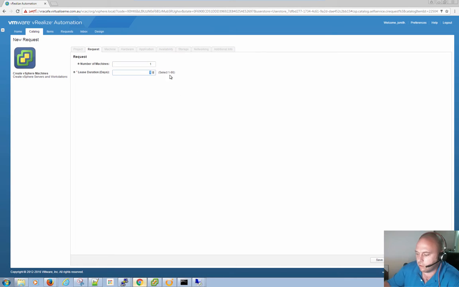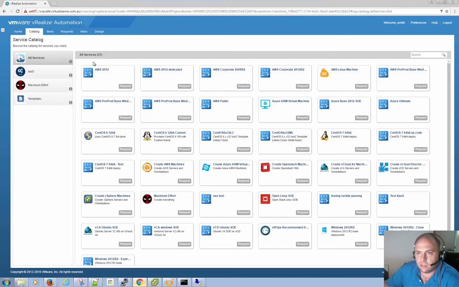And then we go through, we want a 20-day lease on it. We want four machines. We want this domain. We want CentOS. We want one core and that. So application. Oh, application. So we can put in an application, but we won't in this instance. A web server. So I should say that that application actually makes up the name of the machine in this instance. Now you don't always have to do it that way, but it's great to be able to derive a lot of information out of what people have selected. So then you don't have additional, useless fields in there that you don't really need. And we go through that. Yeah, that one additional one. We hit submit on that. Great. All right. So that's submitting.